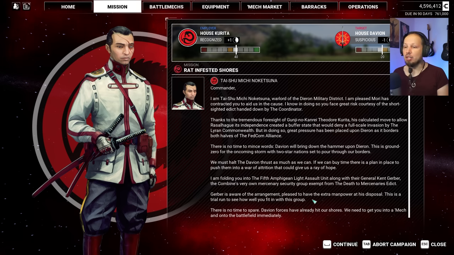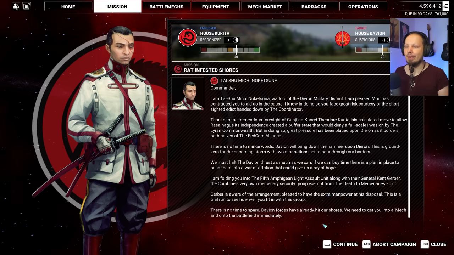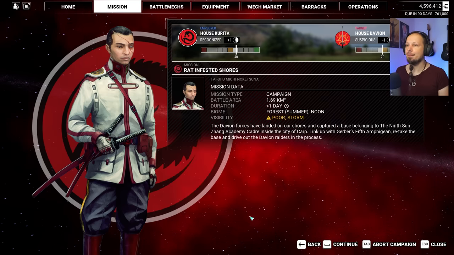...is aware of the arrangement, pleased to have the extra manpower at his disposal. This is a trial run to see how well you fit with his crew. There's no time to spare. Davion forces have already hit our shores. We need to get you into a mech and onto the battlefield immediately.